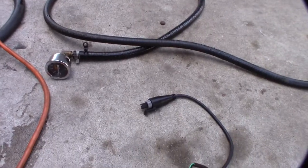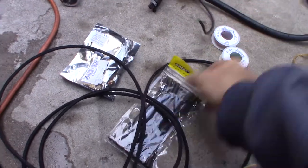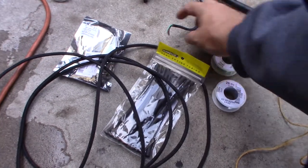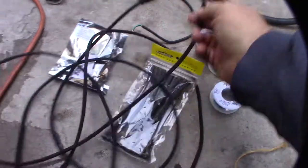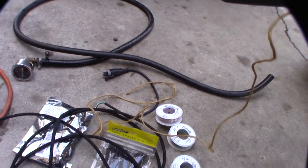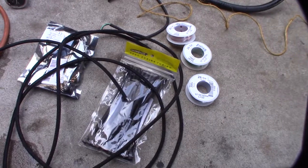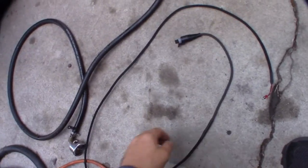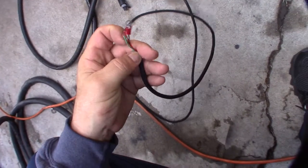Going electronic is a lot safer. I went to the electronics store and got some 26-gauge wire in black, green, and red, with the matrix already on there. I'm going to solder and shrink-wrap everything and use a sleeve. I cut a piece of twine to the length of wire needed and already ran it through the firewall.